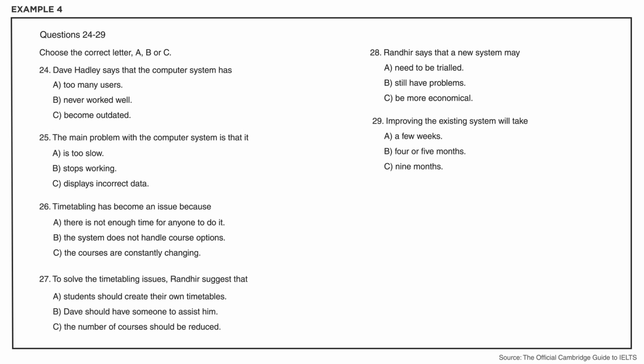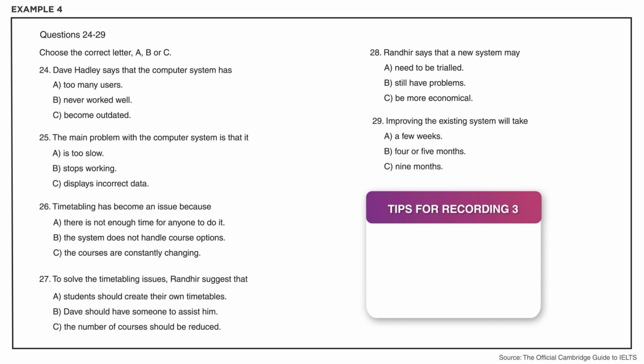Before we listen to the audio, here are a few tips to answer this type of question. As you would have noticed, these have the most number of words we've seen so far. The questions are long and so are the answers. So obviously, tip number one is to practice increasing your speed of skimming through them. Tip number two, in the audio, keywords of all of the answer options will be mentioned. But the conversation will be about how the rest of the answers are wrong and one of them is correct. So don't be just keyword driven and don't select the first keyword answer you hear.